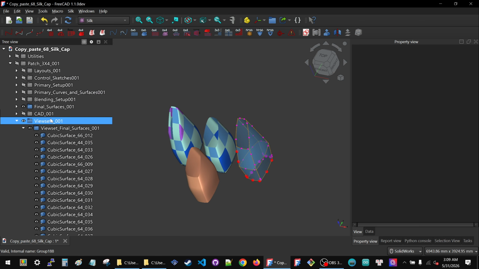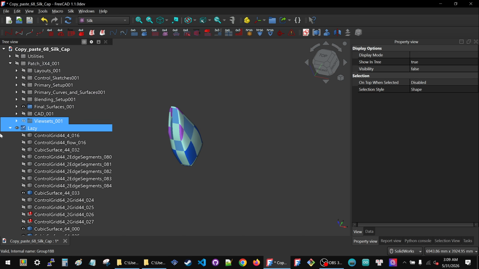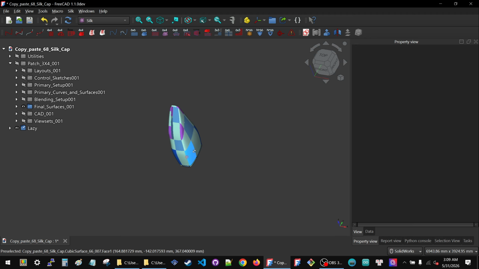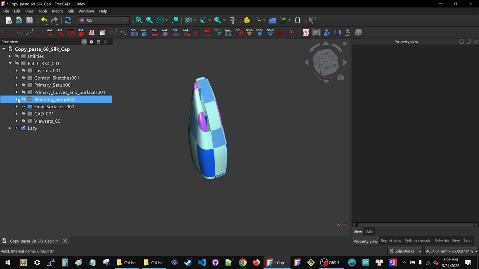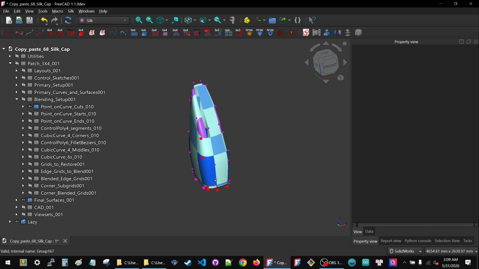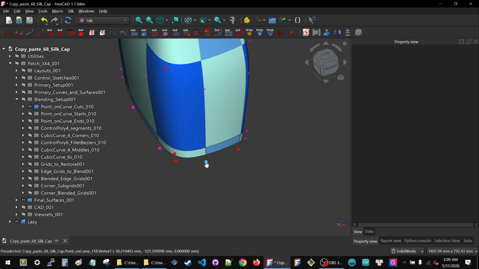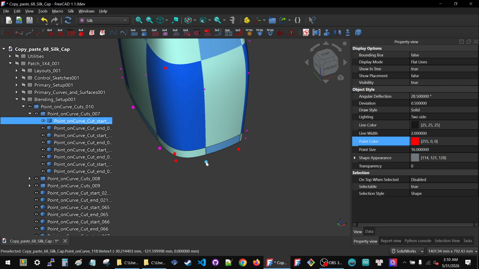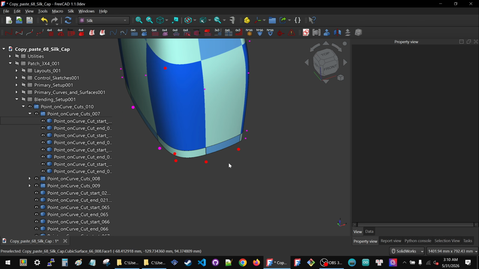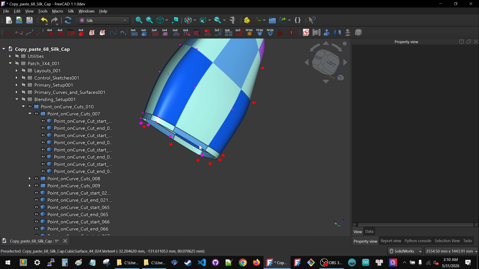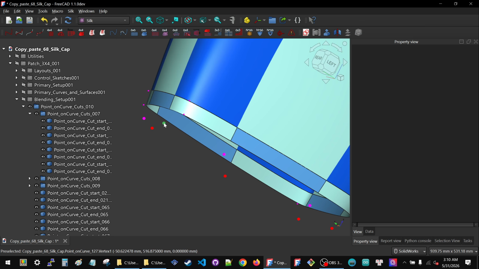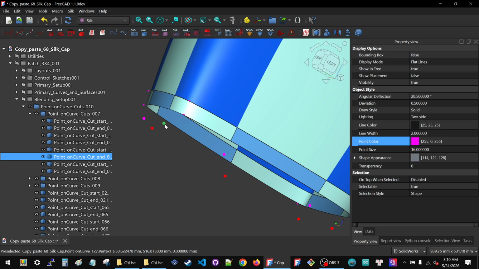Actually, I can't do this from the view sets. I'm going to hide the lazy folder. We're going to go right here because, when I link the names, remember that I copy paste the names and put them in a formula. So I need to be looking at the real points. I want to transfer the value of this guy. So I'm going to copy its name and transfer it to this guy. But the curves they are on run in opposite directions.